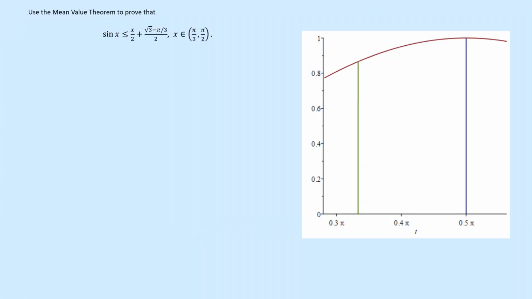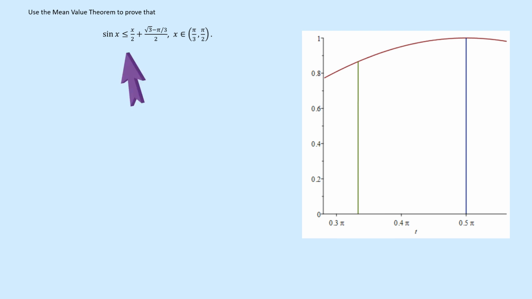Now the third one, and this illustrates a clever use of the mean value theorem. The one I've picked actually is quite a difficult one, but hopefully you'll get the idea. So here this is different. This is not working out an upper bound for an error like we had before. This is using the mean value theorem to solve an inequality.